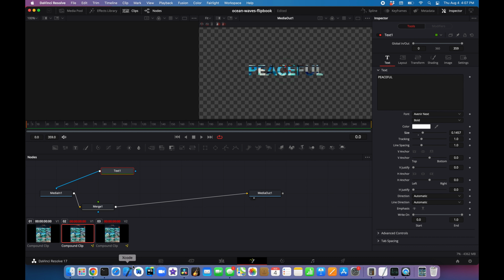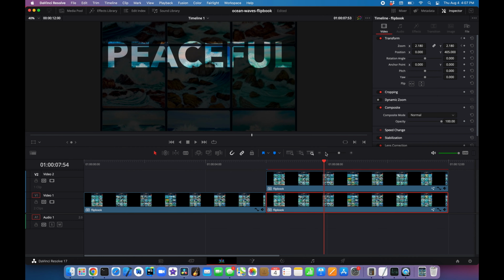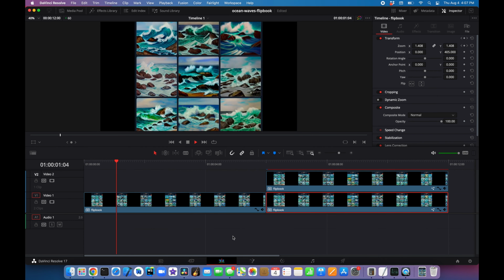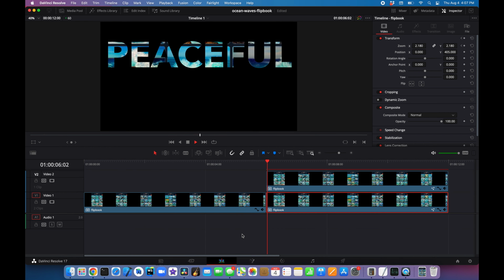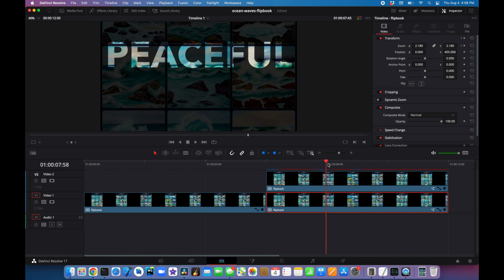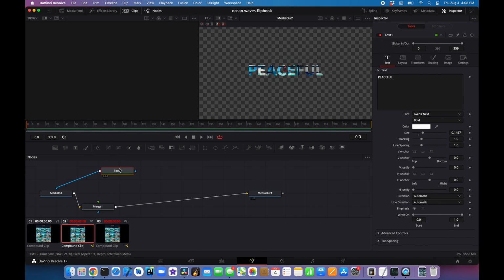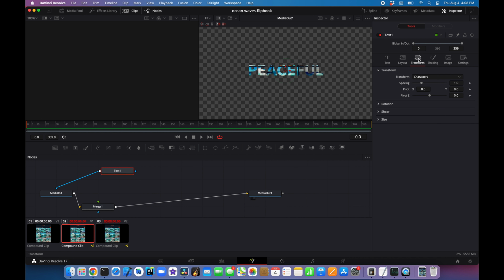Now I switch back to the Edit tab for a quick screen test, playing from the beginning to get a sense of continuity. We see the effect is starting to take shape, but the layout is off. Back into the Fusion tab to adjust the position of the text within the clip. Here I use the crop lines from the still composition as a guide to help center the text between them. Once I have the alignment ready, I add the text animation.